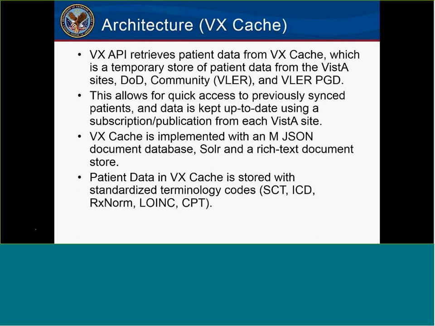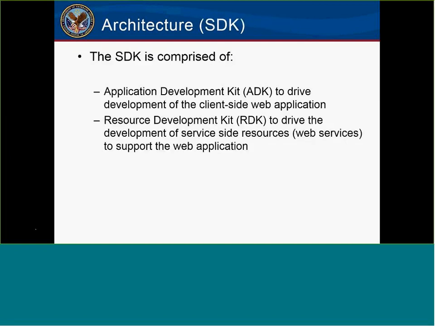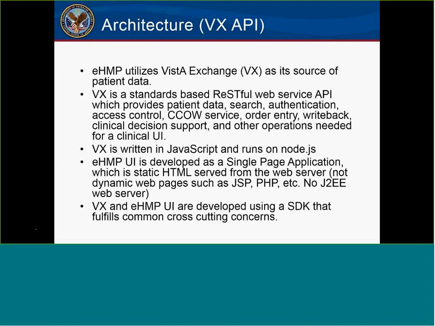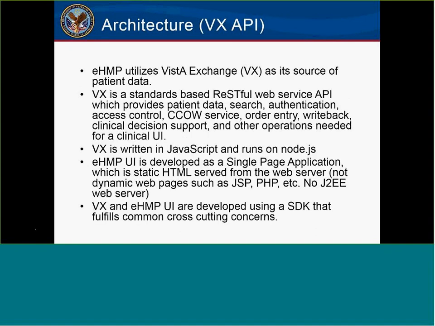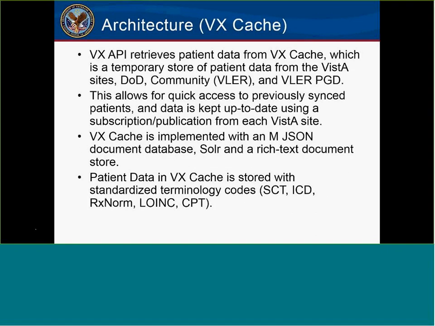The Vista Exchange cache is actually the core integration point of the system, and it is almost entirely based on the work that the Salt Lake eHMP team accomplished with their eHMP or HI2 project, previously called Aviva. We would not have been able to accomplish what we accomplished in the last year and a couple months without the work that they've done over the last 5 or 6 years.